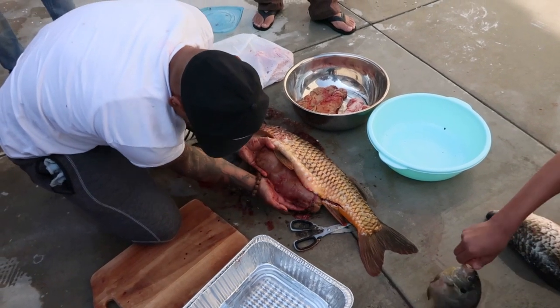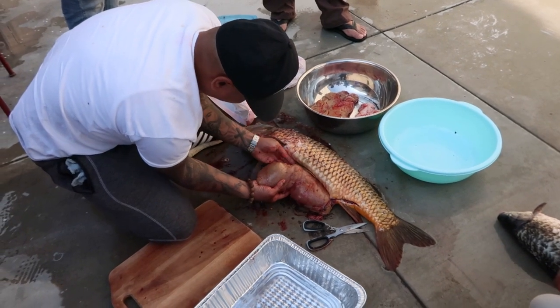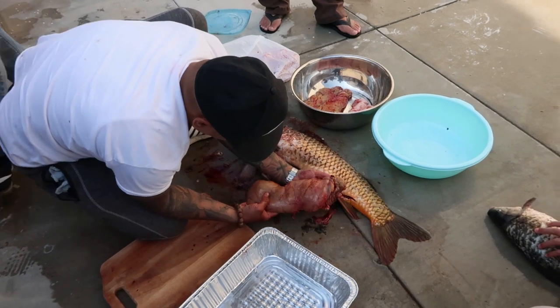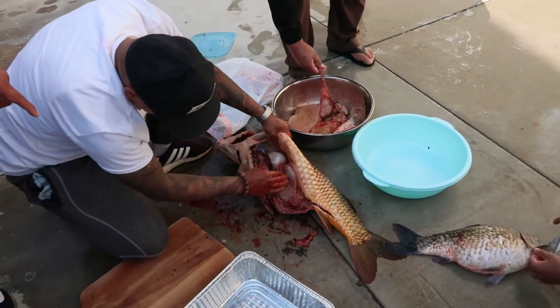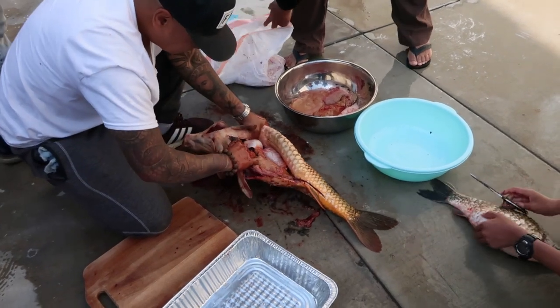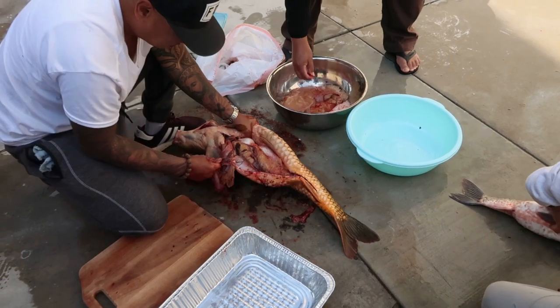Two sacks, 4 pounds maybe. Because the whole fish was 19 pounds. The egg's probably 2 pounds. At least 3 pounds, I think. Dang, that's a lot. Delivering a baby. Yeah, delivering a baby fish. It's a boy, baby. It's a boy. It's Nathan. It's half a Nathan.